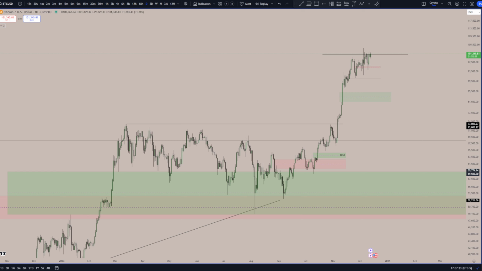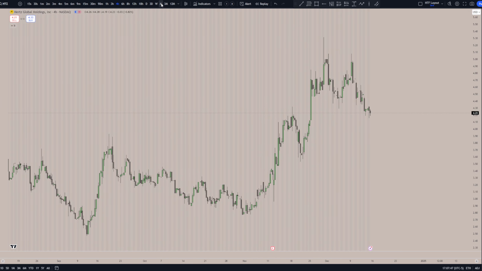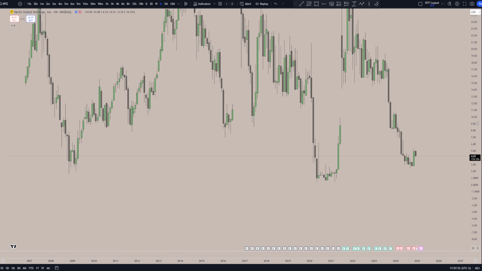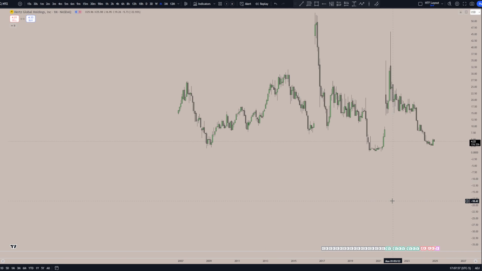It was SMH, Riot, Mara, and then what else did we take a look at that I really liked? Let me take a look here. TEM was pretty good too. So I think all of these are great. TSM as well. TSM and HTZ. I know I didn't look at HTZ. I can take a quick look over here, but I do have to bounce out of here. Oh yeah, this one's pretty solid too. Let me take a look at this. Oh yeah, longer term this one is solid. Longer term this one definitely is solid.